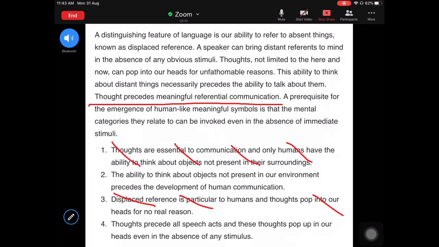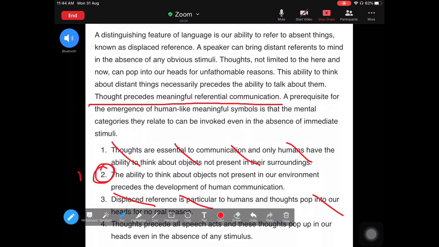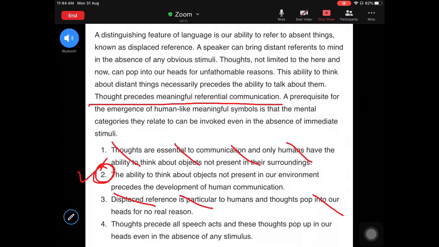I want you guys to pause this video and try to find the answer. Remember that one thing I have mentioned. Usually the option that covers the passage as a whole, the option that gives you the overall idea, that option is the answer. I hope you have tried to get the answer. You have paused the video again. The right answer here is, guys, nothing but option two. That's the answer.